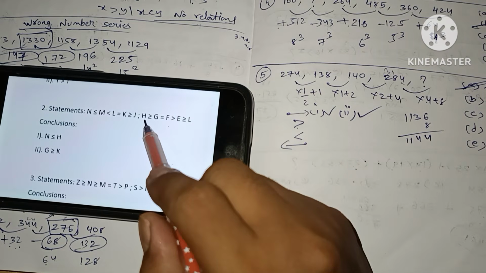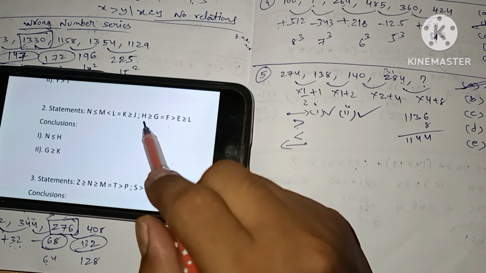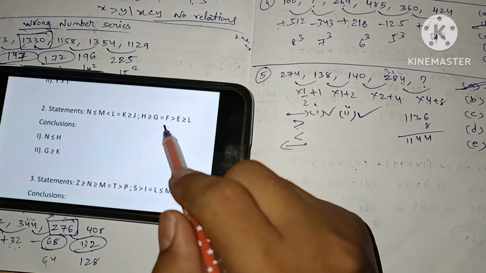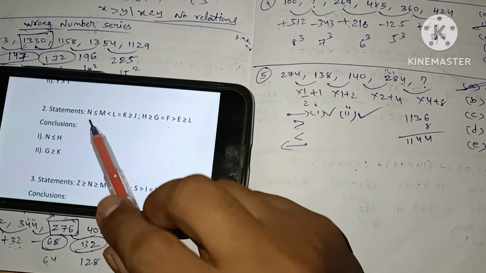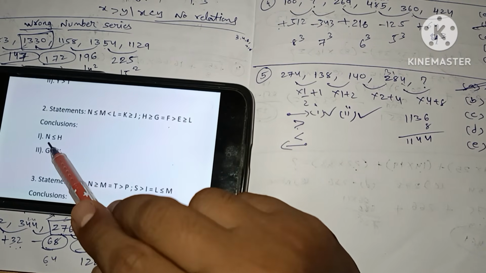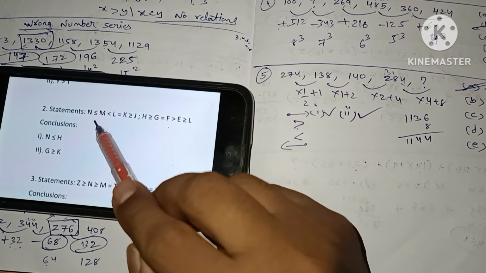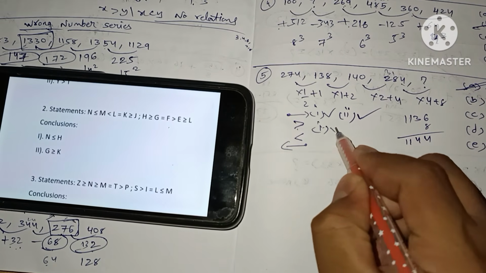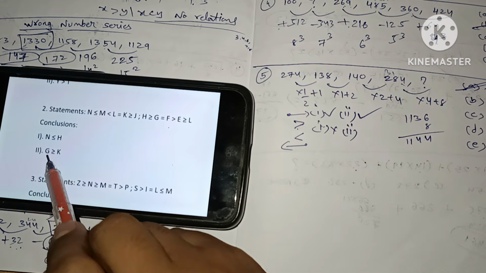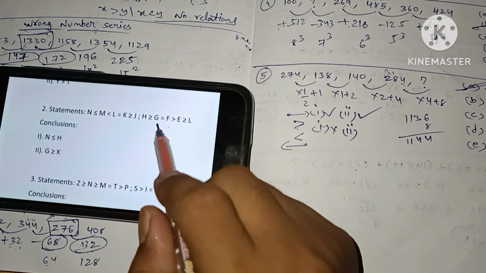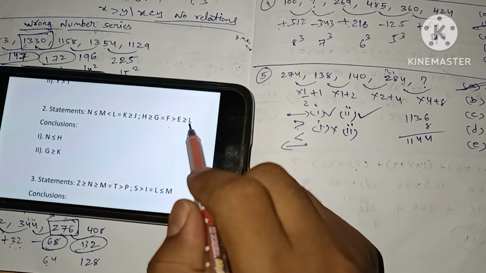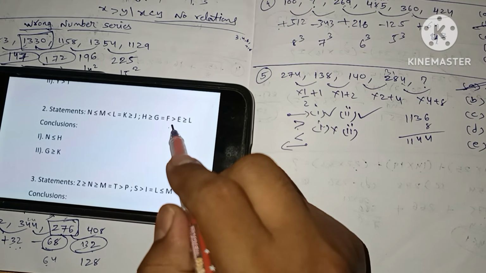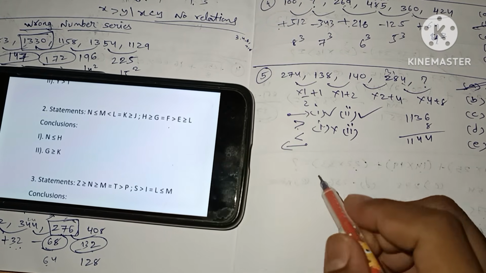Next, second question, the flow from h to n with everywhere equals to. From h we can reach g, f, e, l. From l we can reach n, but here we need everywhere equals to also, and here there is a missing of equal to. So first conclusion will be false. Second conclusion, the flow from G to K with everywhere equals to. From G we can reach L. From L we can reach K. It is possible, but here is missing of equal to. So the second conclusion is false.